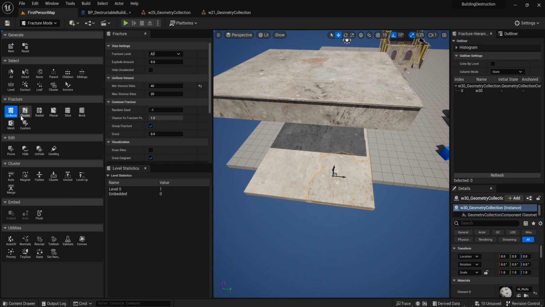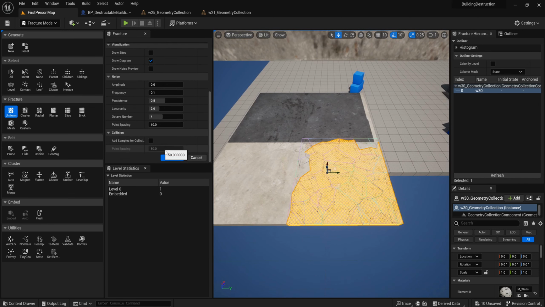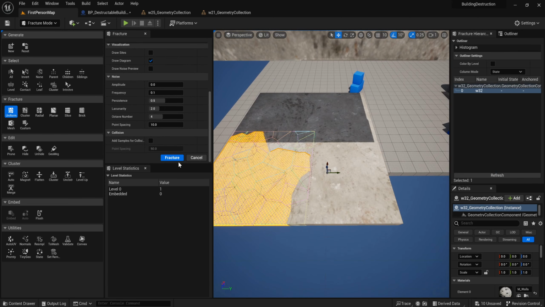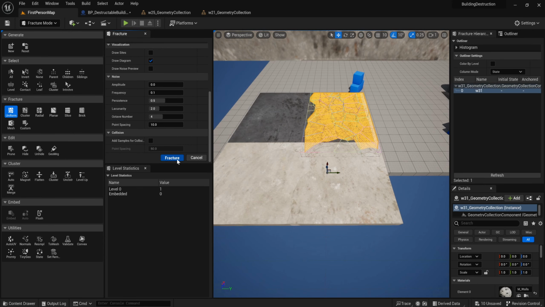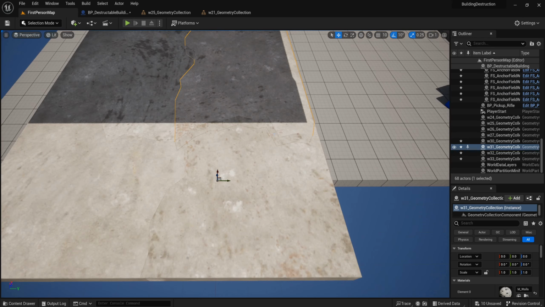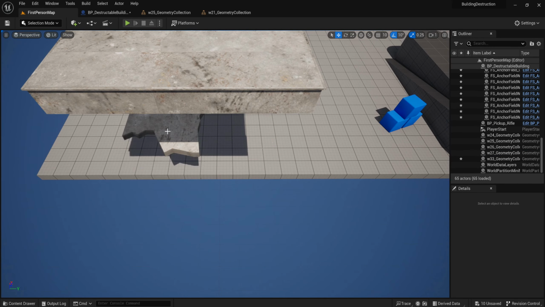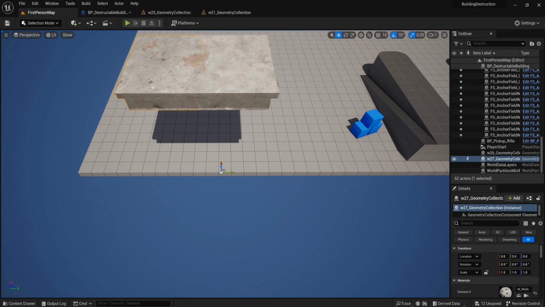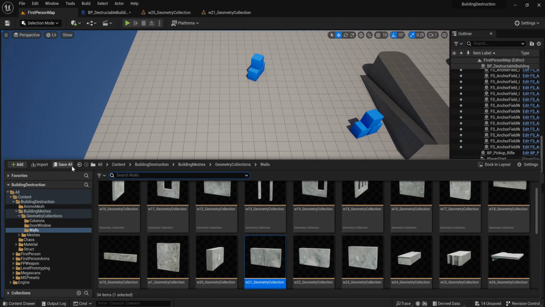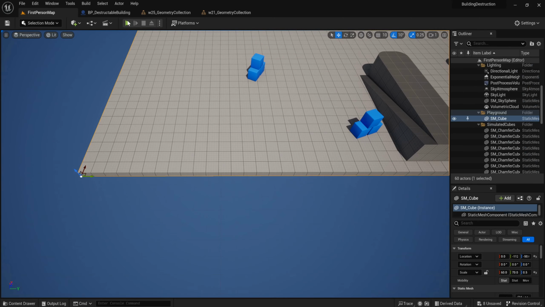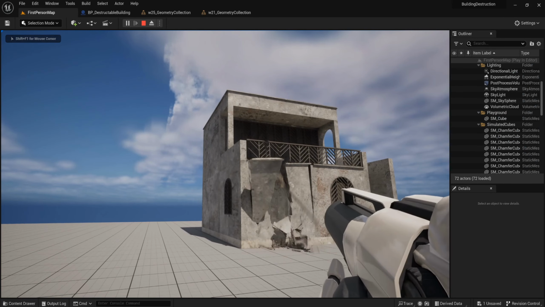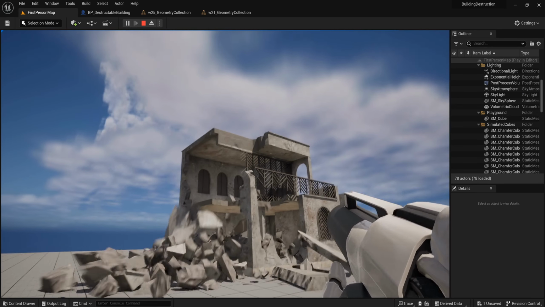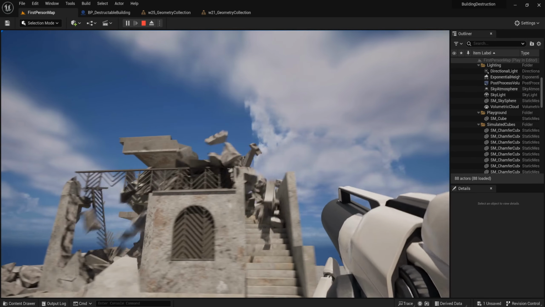And choose uniform and fracture. And delete. You can save all. Now, when we hit it, it is working correctly. We need to add the effect to make it look better.